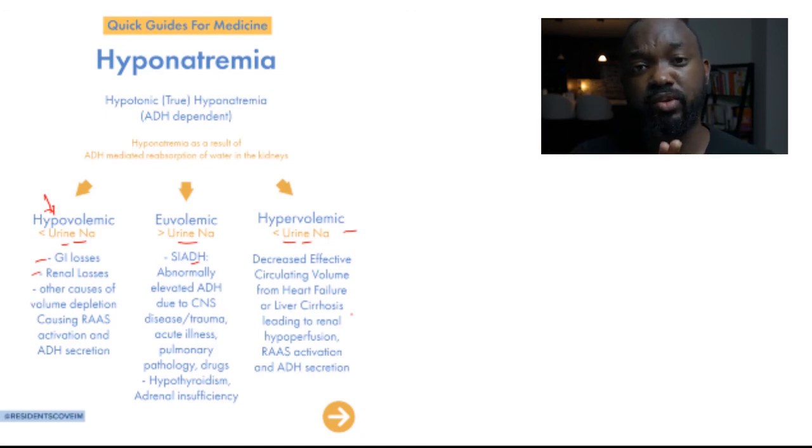Like we have in hypovolemic or hypervolemia, will have the sodium from the urine reabsorbed. With SIADH, the sodium in the urine is not effectively reabsorbed. So you have increased urine sodium in SIADH and euvolemic hyponatremia, and hypervolemic hyponatremia, you have decreased urine sodium. And really, that's the way that I've been able to make sense of hyponatremia.